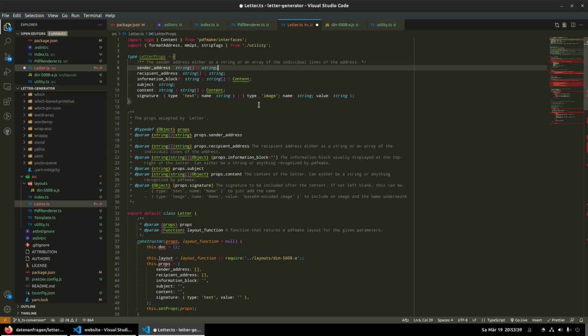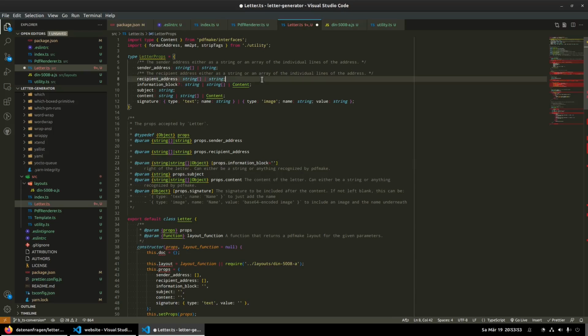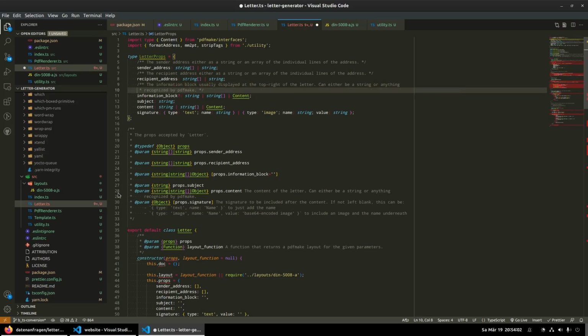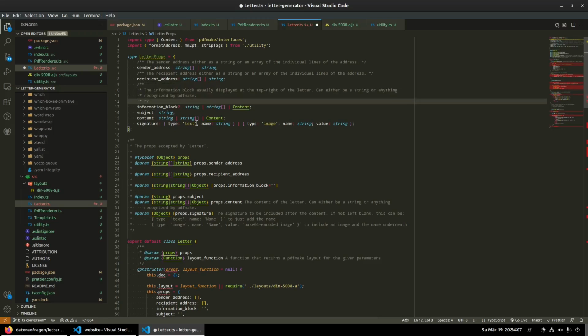Yep. Very exciting stuff going on here. Information block. Whoop-de-doo. Oh no, that is too long. So I guess we do need to have a long comment after all. Content.